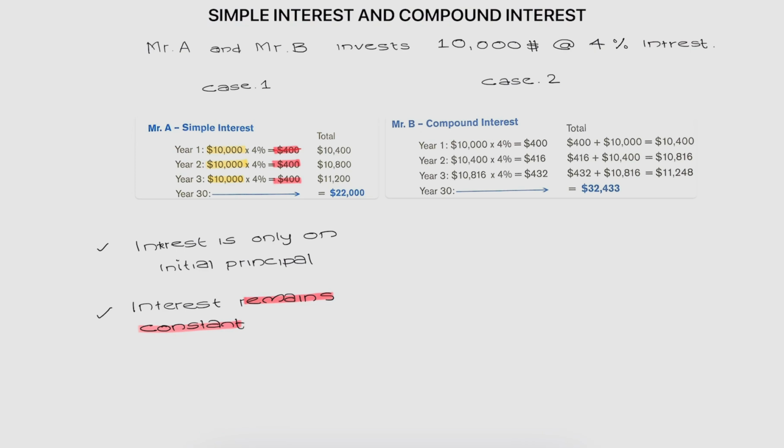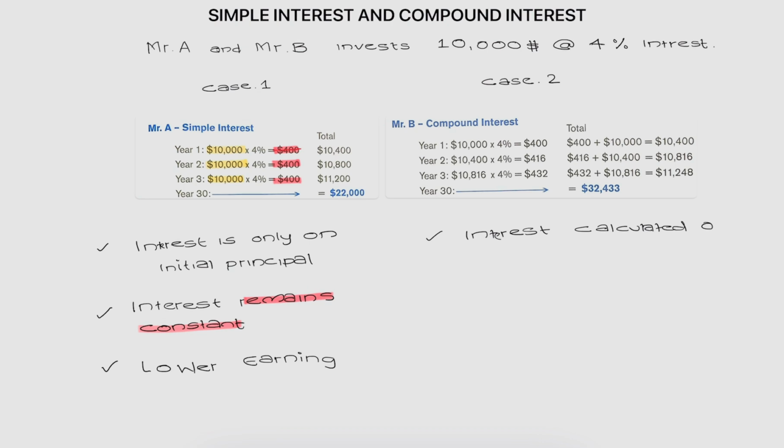If you look into compound interest, the same thing is happening over there. You have invested an initial $10,000 and it generates $400 of interest. Moving further towards year 2, whatever interest was generated is also counted as part of the principal amount, and the interest is calculated on that. You can see there's a difference between the interest generated in the first year and the growth generated in the second year: a difference of $16.